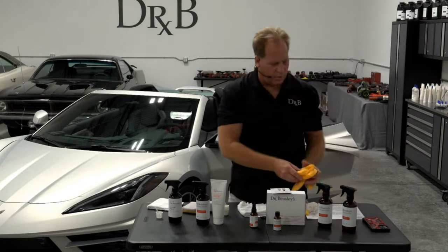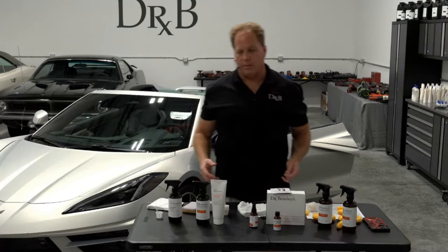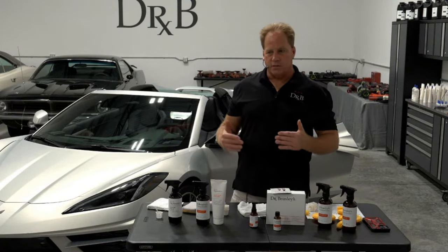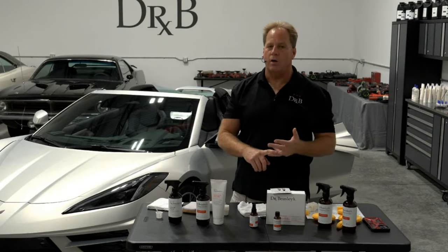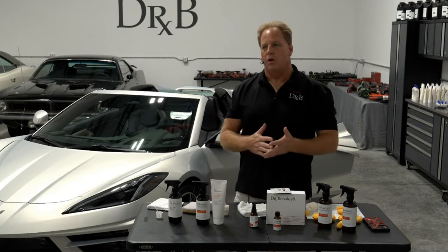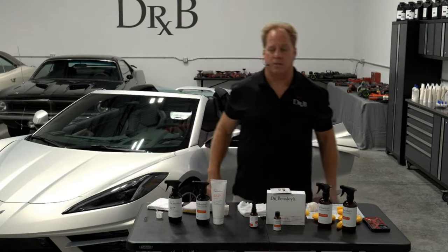Two reasons. One, doing nothing isn't going to make it look good for very long. I always see people say, well, I use nothing but a microfiber towel and water. Well, I'd like to see an interior taken care of with nothing but microfibers and water after about 5 years go by, compared to if someone maintained it the way I'm showing over the course of 5 years. I'll guarantee you this is going to look better, feel better, and last longer.